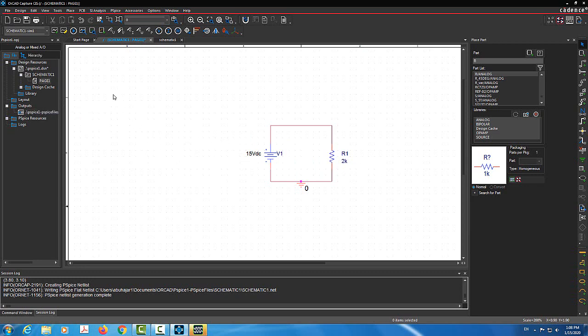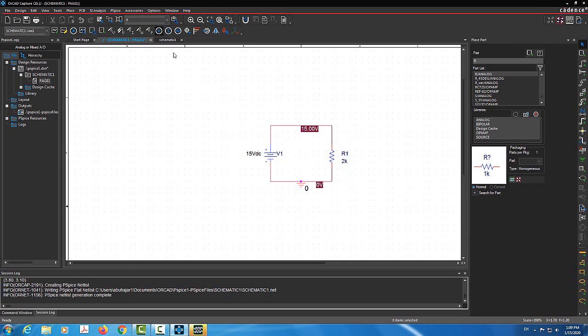Now the simulation is completed, and the netlist is generated. If you're using bias point simulation only, you come to those icons here. It will show you the bias point voltage, the bias point current, and the bias point power. So you can toggle them on and off. I'm going to show you the voltage, for example. If I click on this one, it shows you that the voltage on the top is 15 volts and the voltage at the ground is 0, which we expect because we have a 15 volt voltage source.